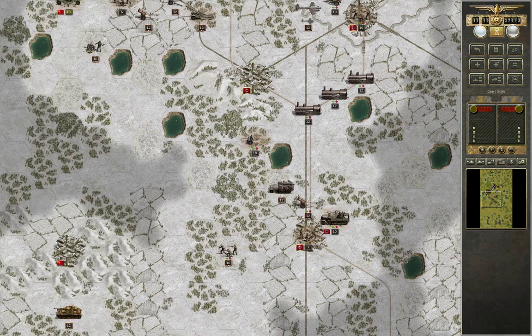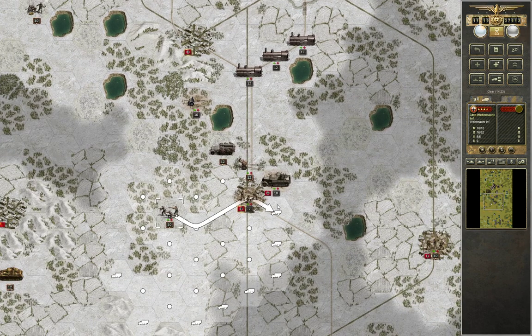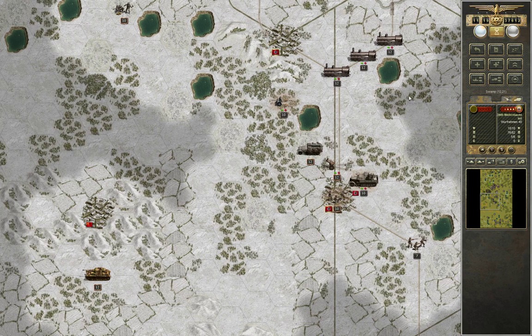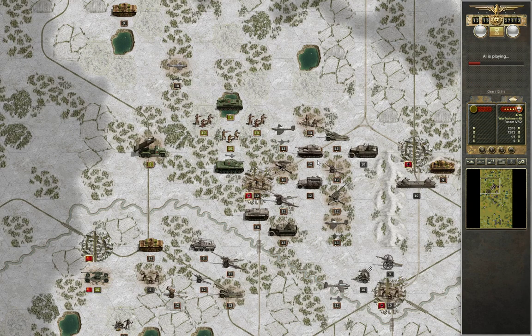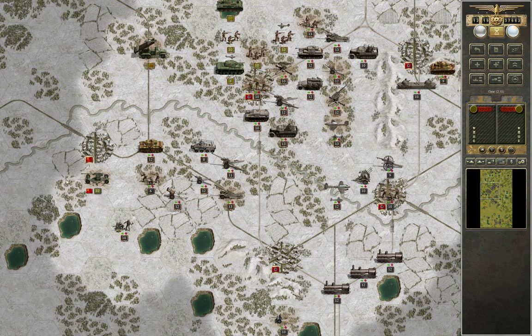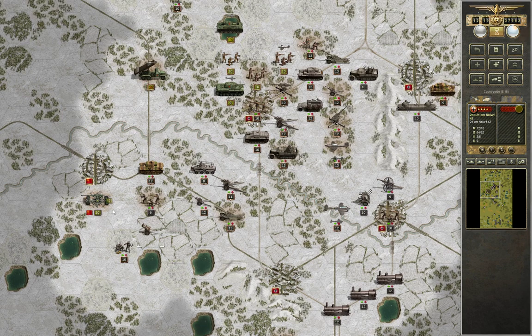Well, we can get you moving over. Nah, get him moving over, get him in back here. Yeah, end of turn. Cloudy, frozen. Now is a good time to take this one. Can I sneak in with him? Yes, I can.